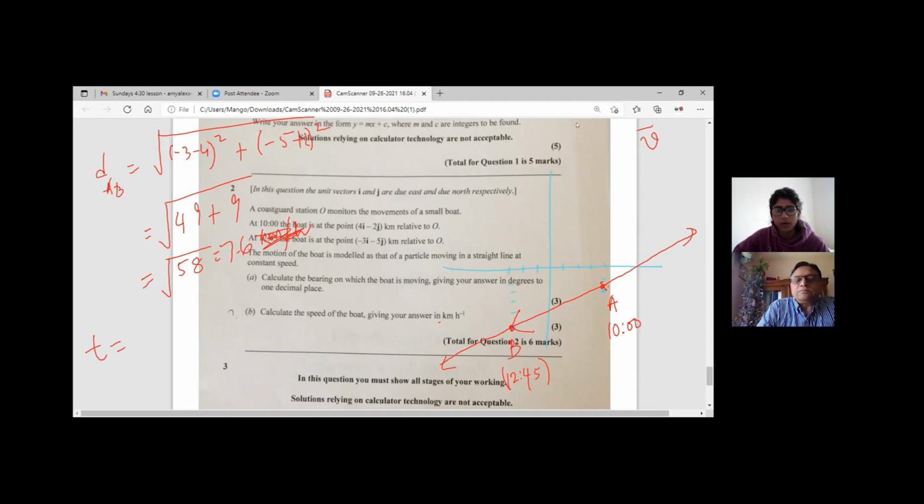Wait, so are we doing part B? We are doing part B first. The distance and time, we will find speed first, the magnitude, and then we'll find the direction. Don't worry. Because you know how we've discussed this, usually with the questions they give, you want to do it in order, part A and then part B, but sometimes you end up doing part C first, maybe. Yeah, so I was just checking with you.